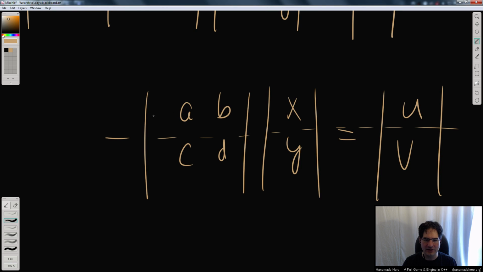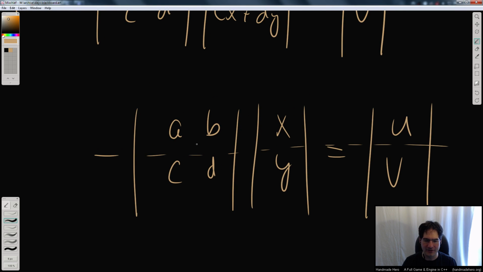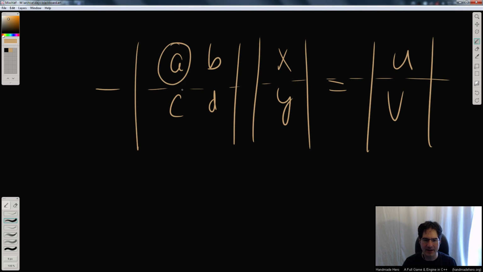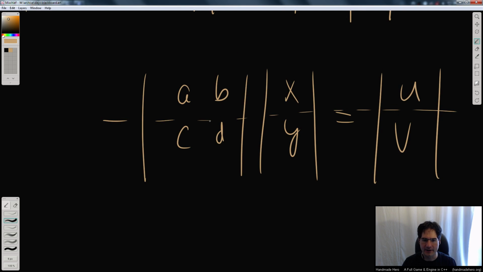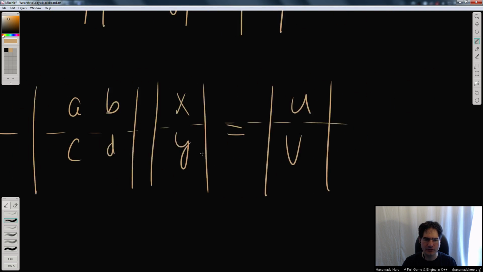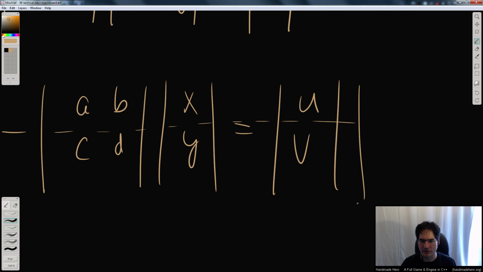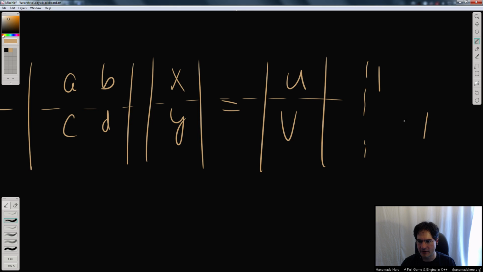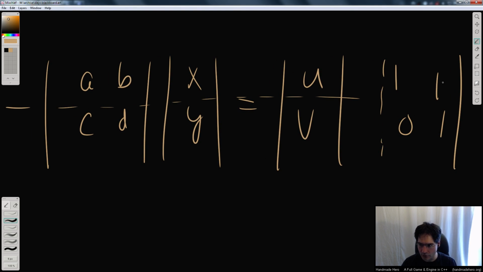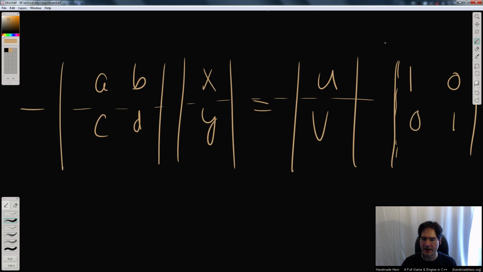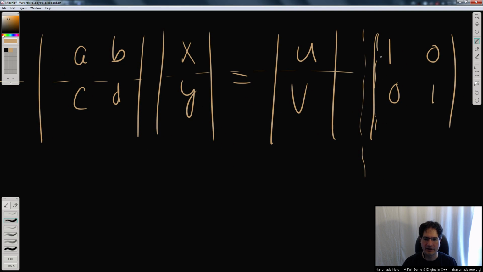So if I want to, I can go ahead and do the first step of the Gaussian elimination. I've got my A, I've got my C. I want to knock out that C so that I can solve for Y. And if I want to do that, it's pretty easy. And you know what? I'm going to throw something in here, because maybe this is a good way to introduce the trick. I'm going to throw a little phantom guy on the side here. Oops, I wrote him wrong. Pretend he's not here. He's just hanging out over there. That's not part of the equation, but we're going to leave him there.